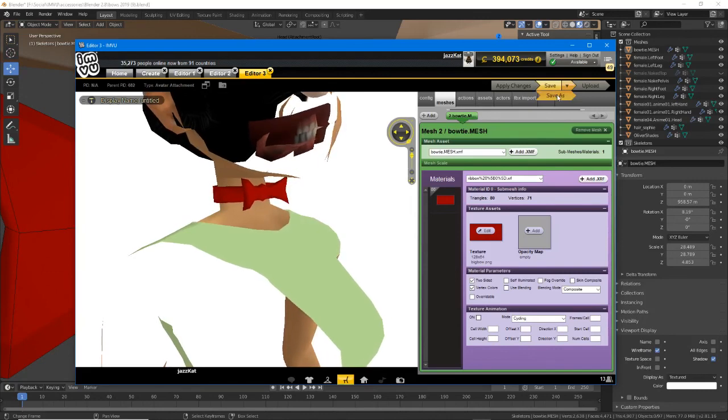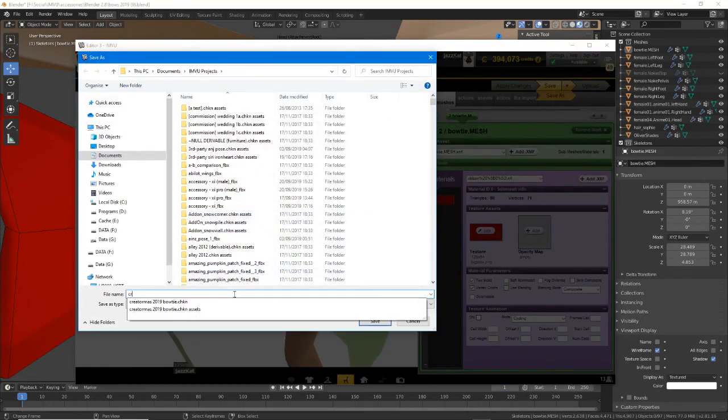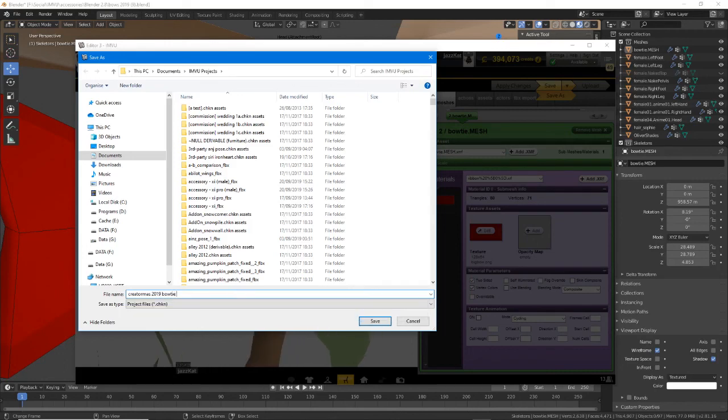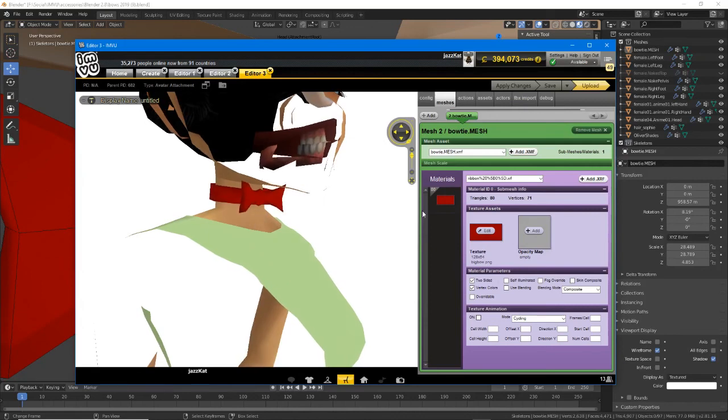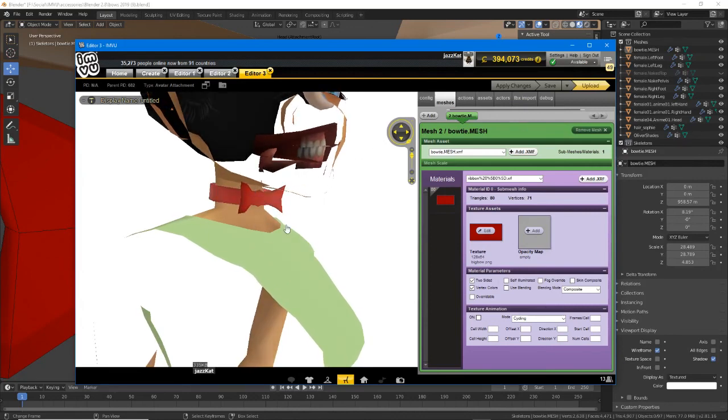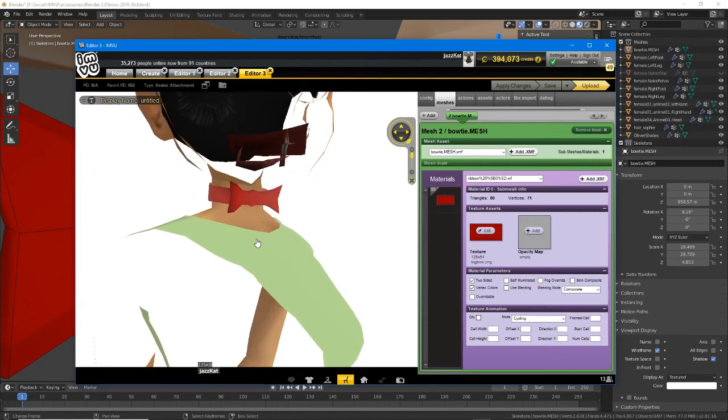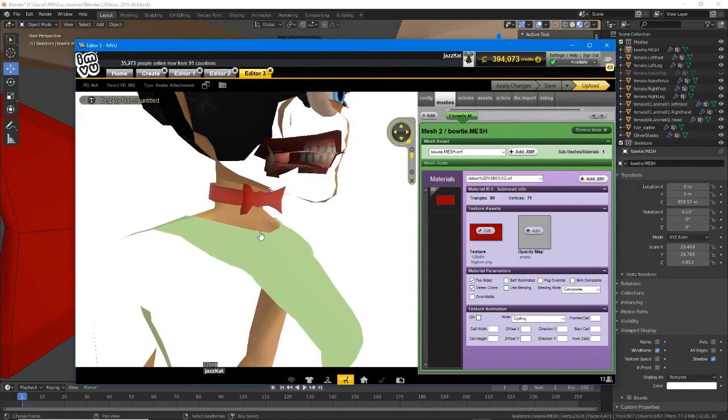So save that, save as creator mass 2019 bow tie 2, and then of course just upload, which means, you know, create your icons, do your bits for your marketing.